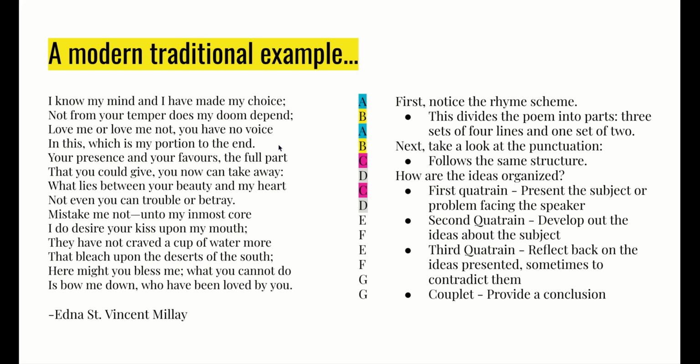So in the opening 4 lines, you'll notice that the poet is introducing the subject, right? We have a speaker who is maybe having a bit of an argument with someone that they are in love with, or have been in love with. And this is them saying that they've made up their mind about something. The next 4 lines develop that idea out. The next 4 lines will further develop that idea.